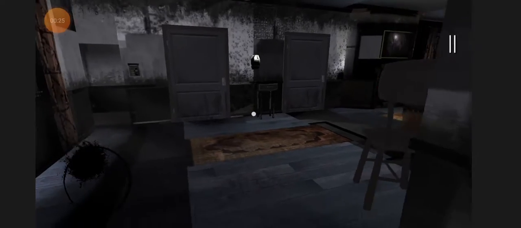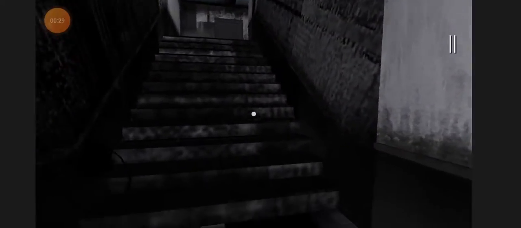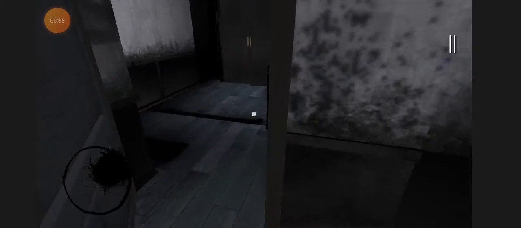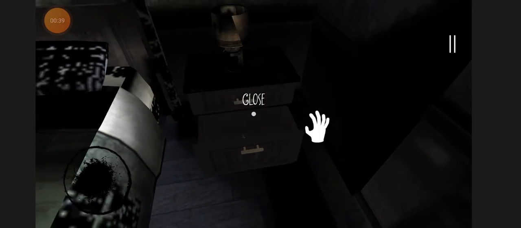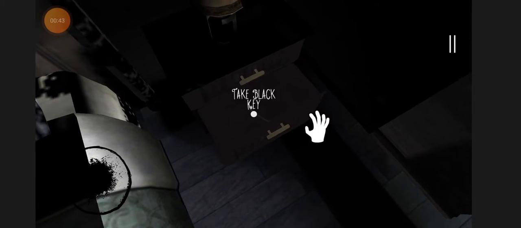So, it said to go over here, upstairs, and there was a black key, I hope. I have the layout that the person got, and if it's not here, then I don't know where it could be. There it is, the glorious black key.